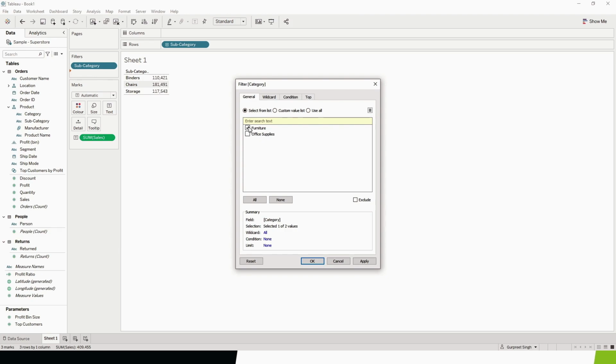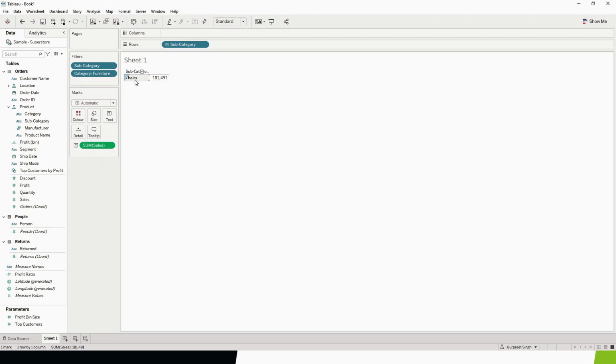So I will click on furniture and press OK. Just notice the subcategories. You have binder, chair, and storage, right? And when we click on furniture, we only get chairs. So out of binders, chairs, and storage, we only get chairs. Basically it's showing that for furniture, there is only chairs which is in the top 3 out of all the subcategories.